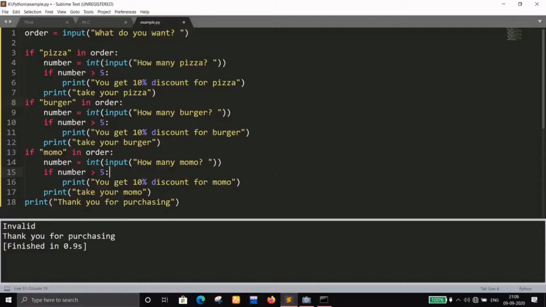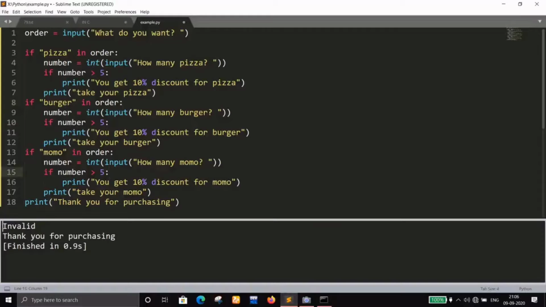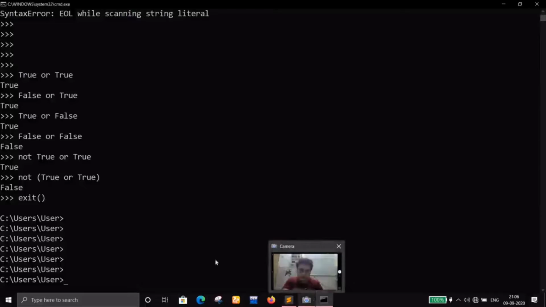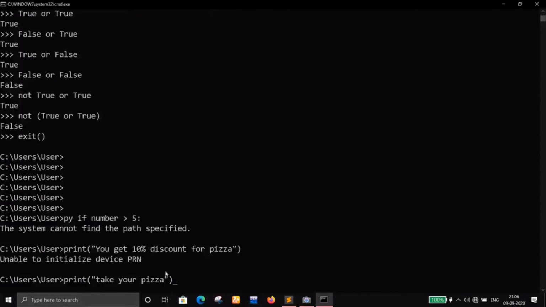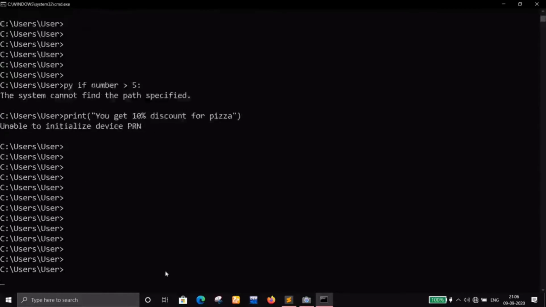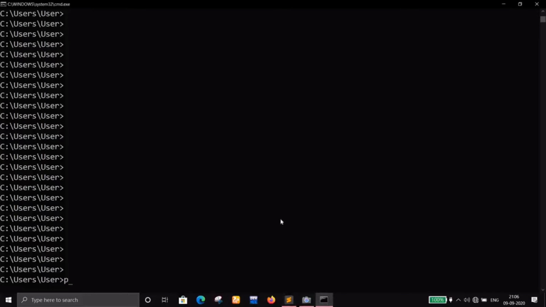So I'll just copy the path, copy file path. I'm using Sublime Text, but anything is okay here. You just give this command py, or Python. It is mandatory. Then paste the absolute path. Oops, there is some error. I guess this wasn't copied. Copy file path and py. So what does this mean?